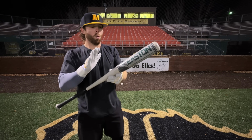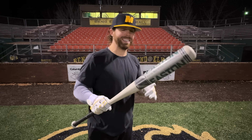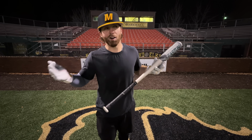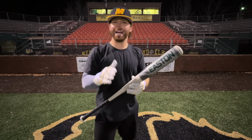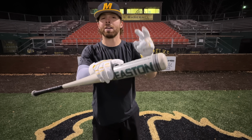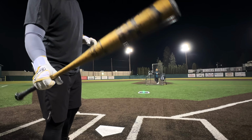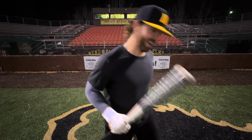And today, folks, one of the most unique, peculiar, kind of funky bats we've ever swung. This is an Easton from the 1990s, and it is made of what they are calling ceramic. You might ask, Will, isn't ceramic used for cooking pans? Yes, we have the cooking pan bat. No idea why this is ceramic. No idea why we have never seen another ceramic composite bat since this bat that I think came out in the early 90s from Easton. We're gonna try it out today, compare it to a modern day bat, another 90s bat, and see if the Easton ceramic is legit. Let's get it.